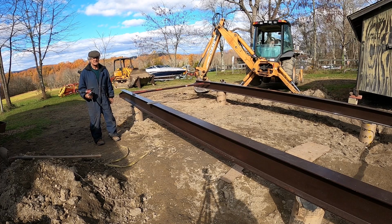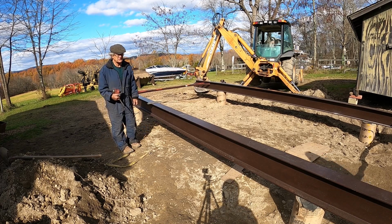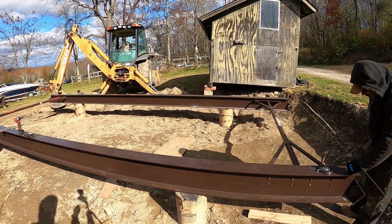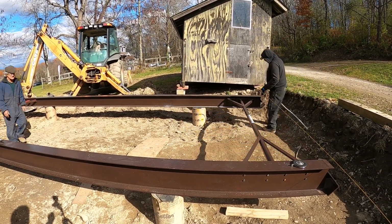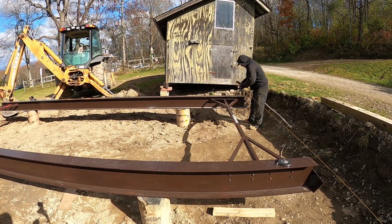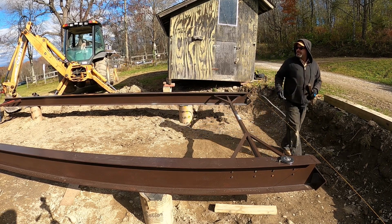Except before we do that, we gotta make sure this is lined up in the front, right? Oh, front and back, you're right. We gotta push it forward to you. You want me to get the backhoe and push? Do you wanna do it or you want me to do it? Just give me an idea how much we gotta move it, that's all. I think it's gonna move very easily. I mean, probably we can push it. All right, it looks like about 3 inches. Okay. Gotta come to me.